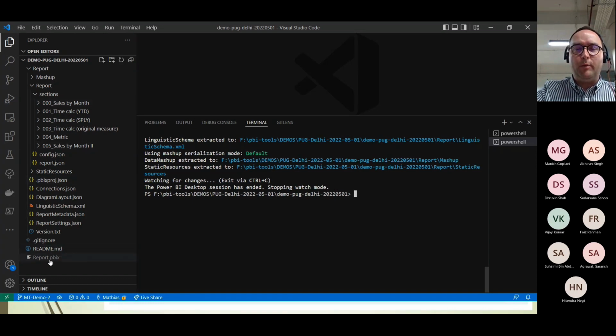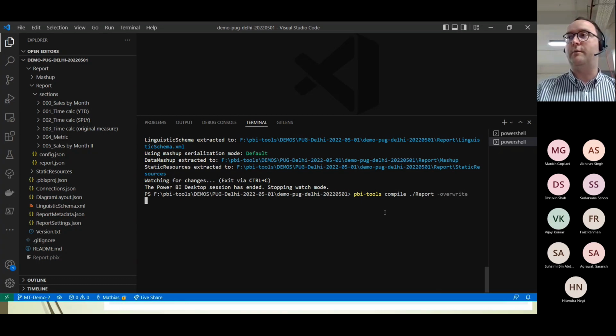This report PBIX file down here currently does not correspond to the sources. That is the file which has the bookmark in it. And that's not what I want. What I want instead is to compile from sources.